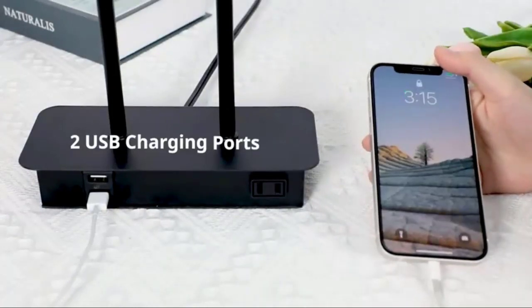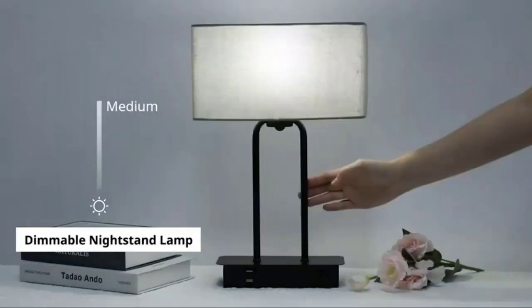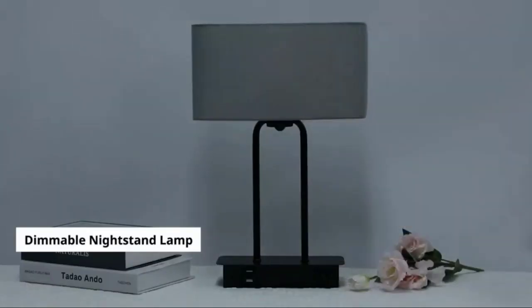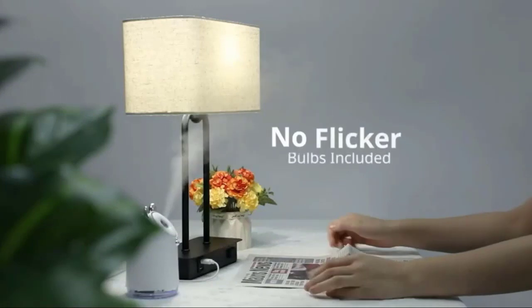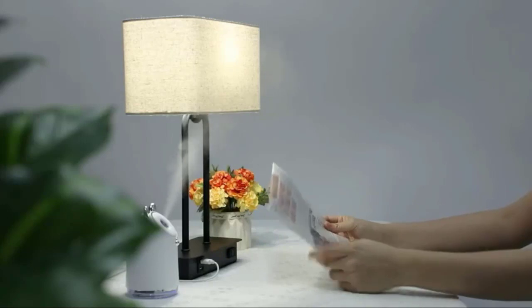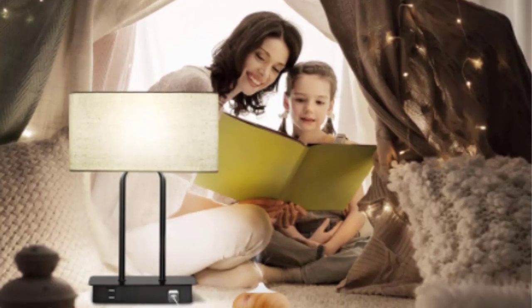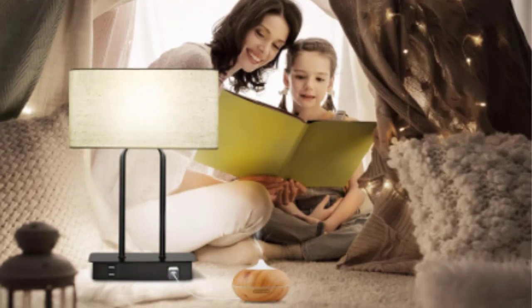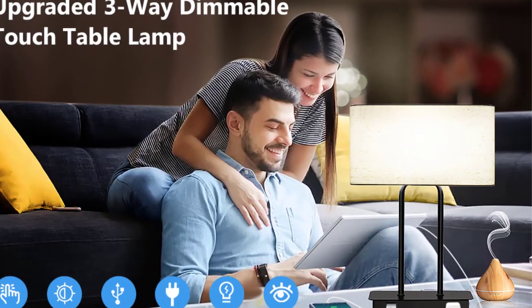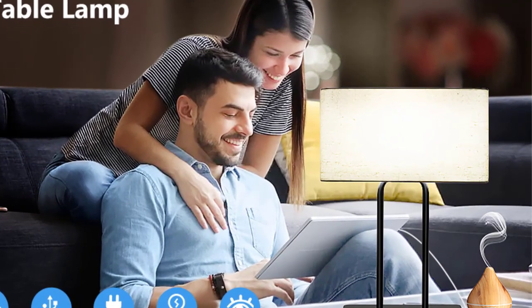Are you troubled by a lack of charging sockets, or a USB cable too short to reach you when sitting beside your desk lamp? Every problem has been resolved by this touch control table lamp, which has dual USB ports and one AC outlet for charging your phones, laptops, humidifier, Kindle, headsets, speaker, or other electronics, even when the bedroom lamp is off. The well-made cream fabric shade makes the glow softer so the light isn't harsh at all — eyes won't get tired from long-time exposure. The bedroom end table lamp is designed with a distinctively modern appearance, so simple but unique, adding an elegant decor to your place.